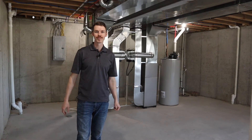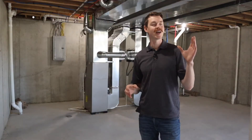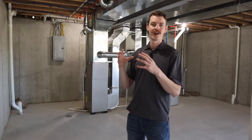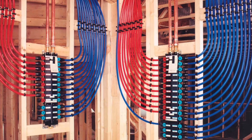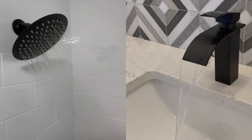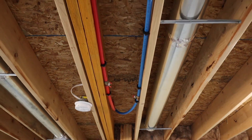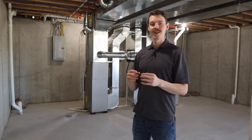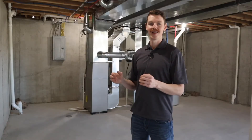You always want to minimize the number of connections on your system. We chose a main line with spikes coming off of it for each device. That main line holds a combined volume of water smaller than what all the individual faucets would have with a hub-and-spoke manifold design. With manifolds, if two sinks in the same bathroom were both fed from a manifold in the basement, each line would have to fill up all the way from the basement, so you'd get no warm water advantage. By using a main line that runs throughout the house, once that main line is warm in the morning, every device off it only has a short run and gets warm water much quicker.